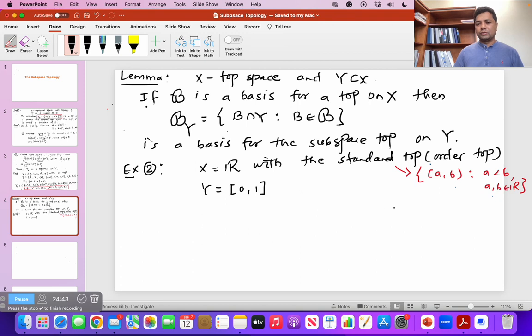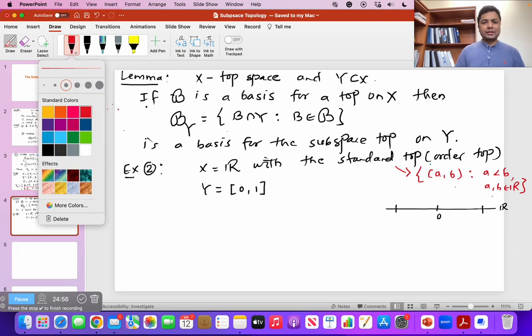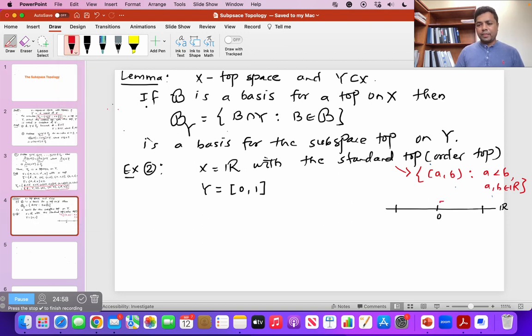So basically what we have here is this real number line, and let's say this is 0, and we have 1 here, and this is the negative side. So we want to find the basis for the subspace topology on this interval.